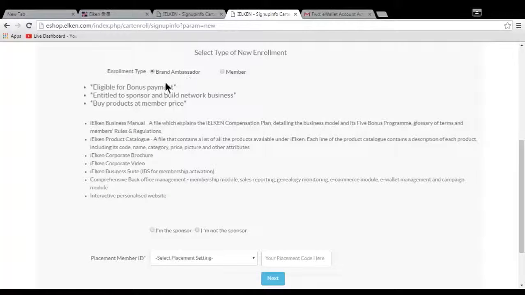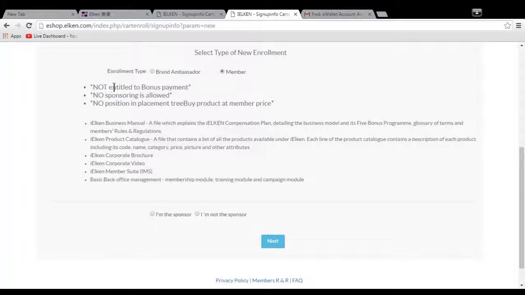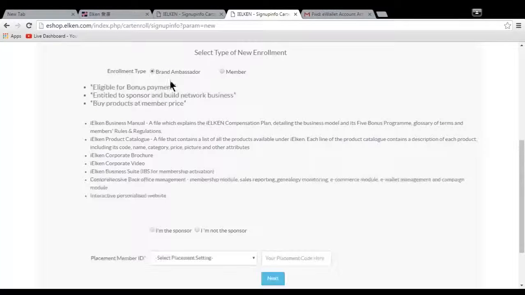When they choose brand ambassador, you can see a description: they are eligible for bonus and they can sponsor people. But a member is not entitled to bonus and cannot sponsor people. That is a very crucial difference. So I just use brand ambassador as the example for sign up, because more than 99% of people sign up as brand ambassador.